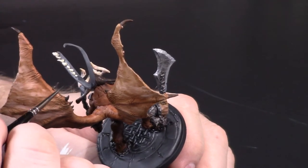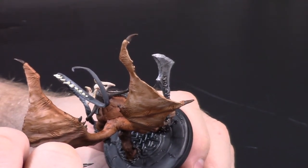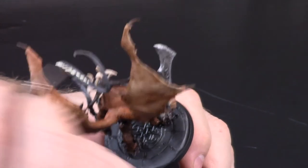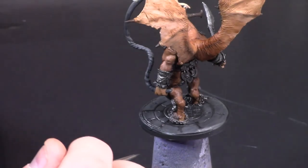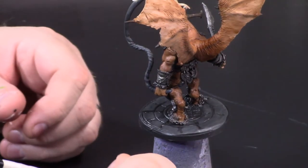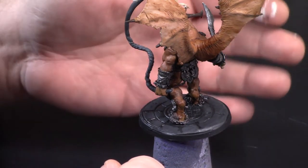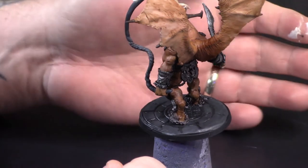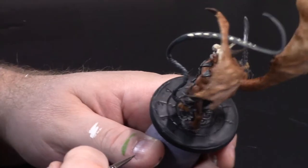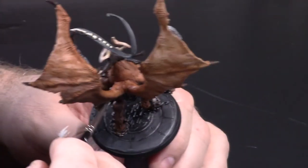Vallejo products. I have a bunch of Game Air paints and a few Model Air paints, and then a bunch of the Model Colors are the ones that I keep going back to. They're the ones that are thicker. Supposedly the Game Color, I guess they're kind of just as thick, but they're supposed to be more opaque or something like that. And basically the range of them, if you're unfamiliar with them, the Game Color line, you just have more vibrant colors than what you typically find in the Model Color line, because they're aimed more at fantasy painters.